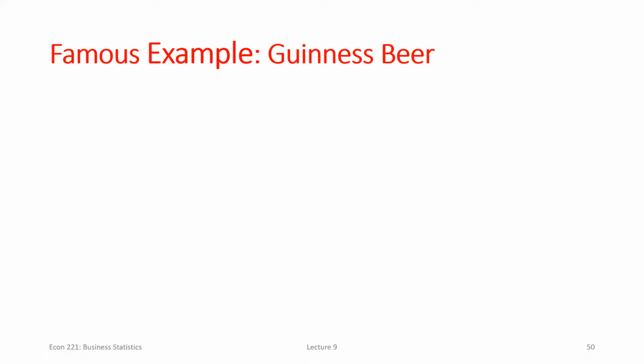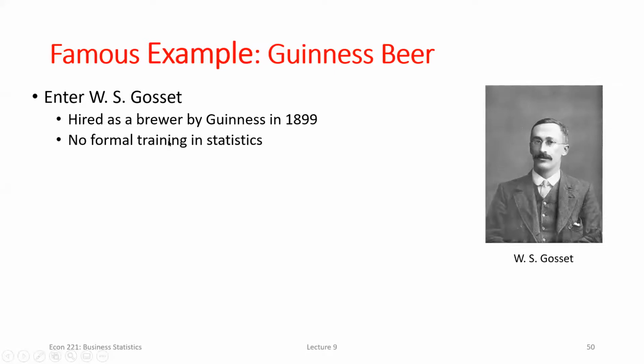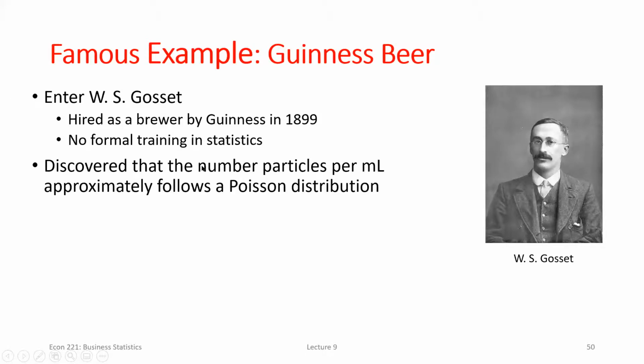Where are we at? Oh, perfect. So I think Guinness beer is the example that we have here. There's this guy, W, I forget his first name, I think it's probably William, but he was Gosset. He was a brewer at Guinness, a really smart guy, but he didn't have any formal education. When they brew beer, they have these huge, I call them vats, I know they're not vats, someone else probably knows the correct terminology, these huge silo-looking things where they're brewing the beer. You can't test every single molecule within that vat to make sure it's advancing the way you want, but you can take samples from it.